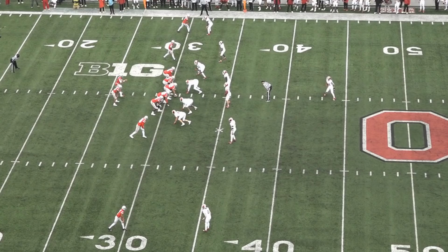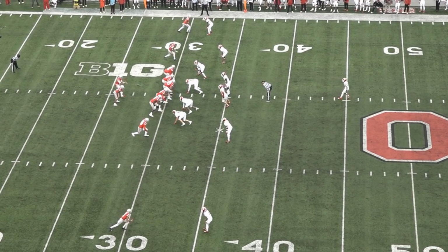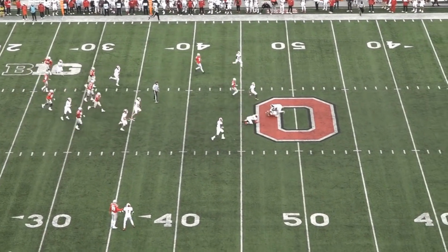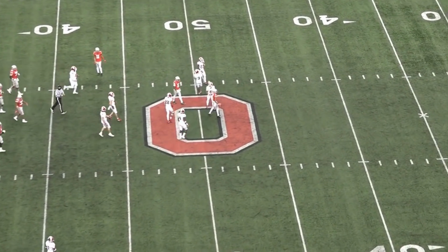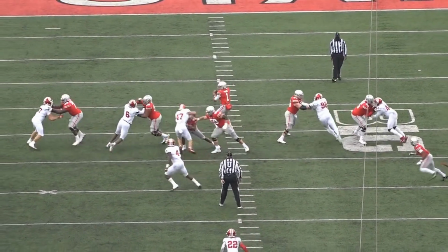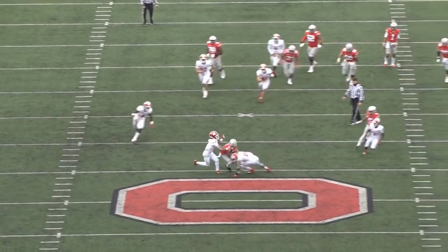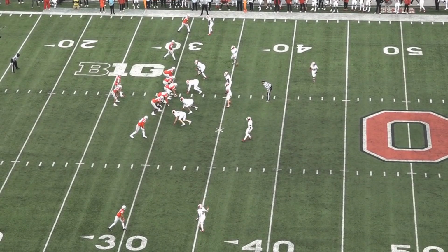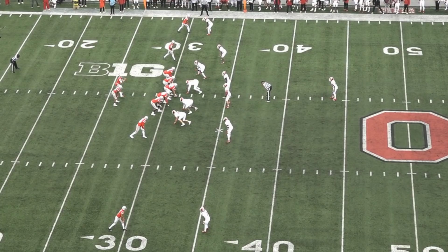We got a little dragon lion slant flat at the bottom of the screen, hits the slant. Love this. An absolute laser strike. I will say for my personal taste, it's a touch late. For me, he's finding the laces. Now, maybe that's how they teach him to do it. Good for them. I'm sure they know exactly what they want to do offensively, but for me, it's a touch late. So scheme-wise, got a full video on Dragon Lion.